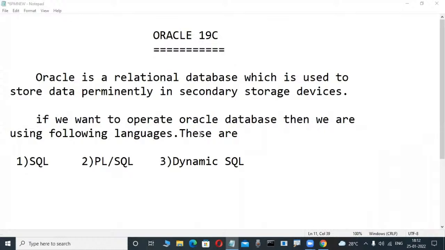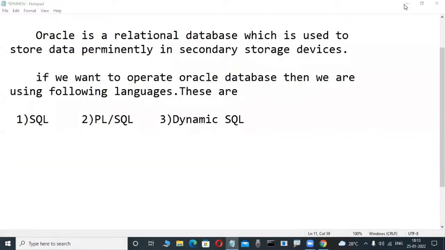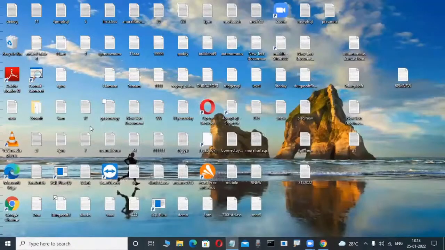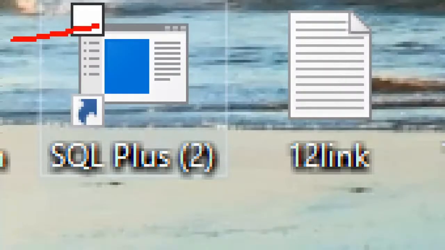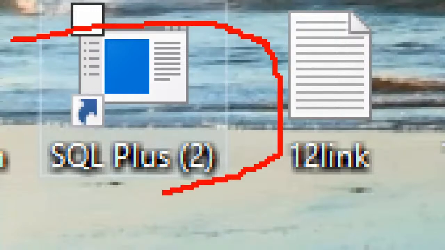Up to this point, maybe from the previous demo classes you roughly have an idea. Now slowly observe the screen, very important. Here in my system, on the desktop, there is SQL Plus.